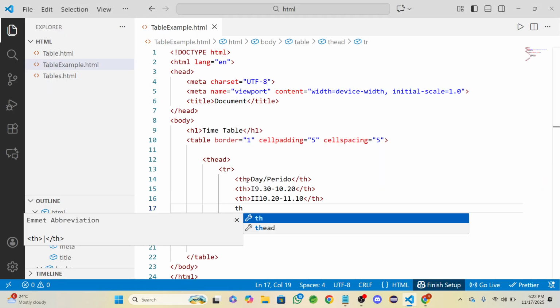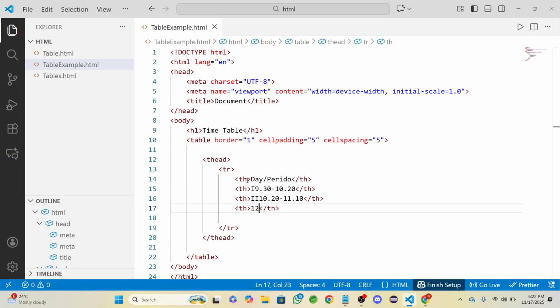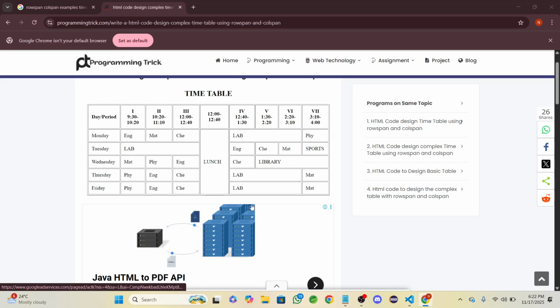Let's give some space. Then 12 to 12:40.